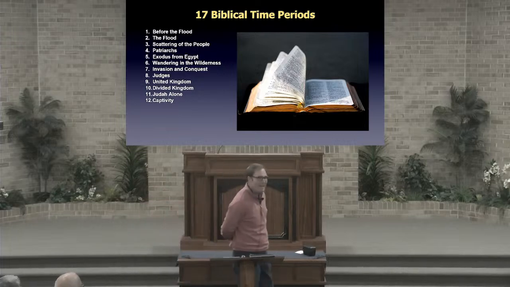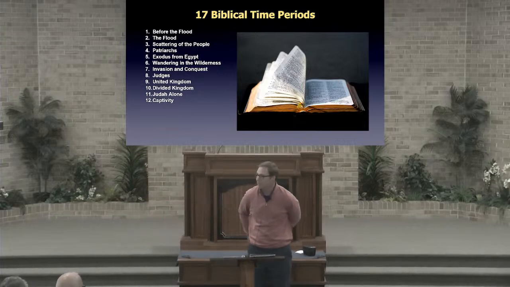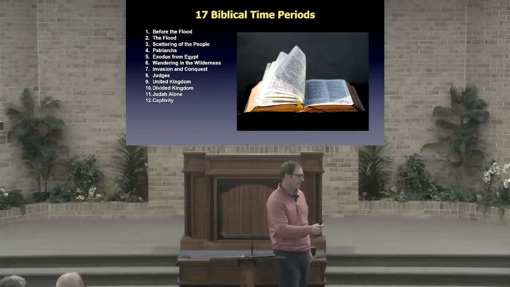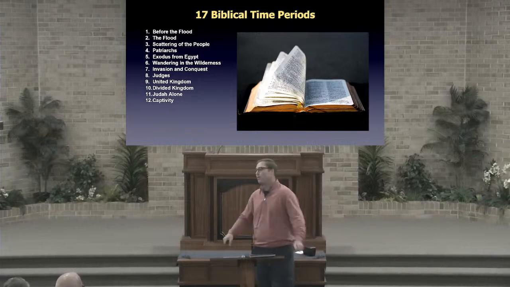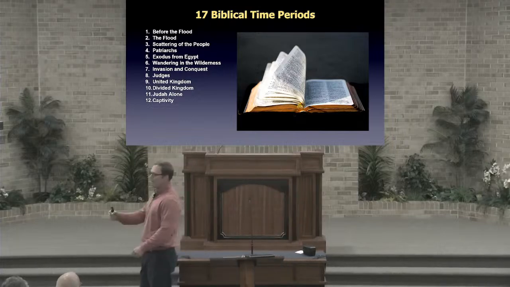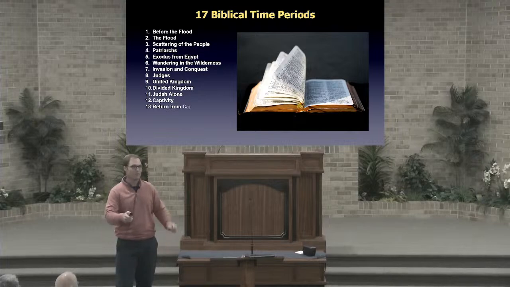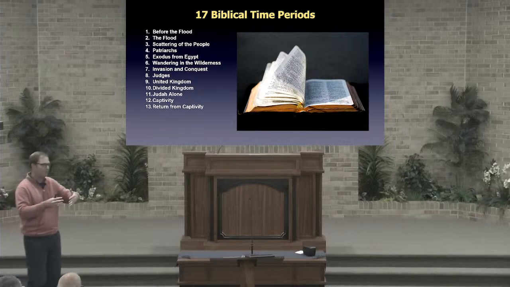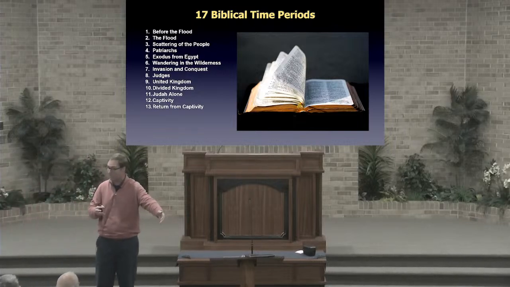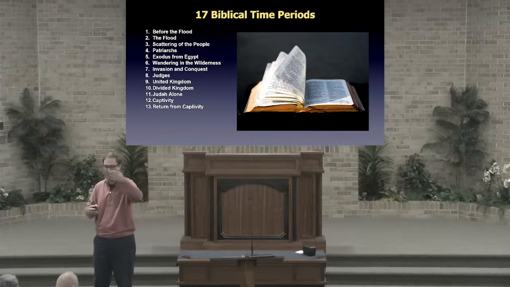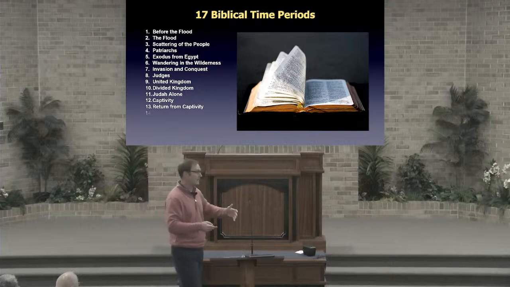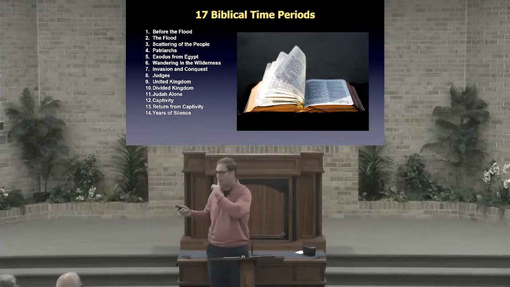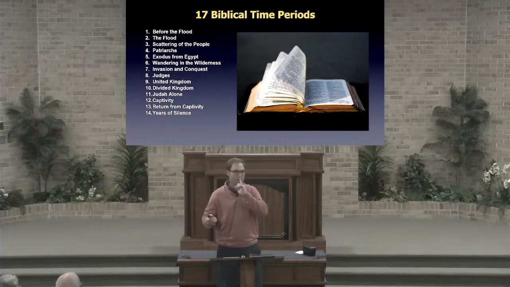Now, after captivity, we return from captivity. So we're going to bring one of our hands back around, okay? Doesn't matter which one. You can even bring both hands if you want. Just we're going to come back from captivity, and that's number 13, the return from captivity. Now, if you think about where we are in the biblical story and the biblical books, we come back from captivity. We've got some minor prophets that are closing out the Old Testament. We come to the end of the Old Testament. And then there's that blank page between the Old and New Testament, and that's our 14th time period. That is the years of silence, and this hand motion makes obvious sense. The years of silence, number 14.